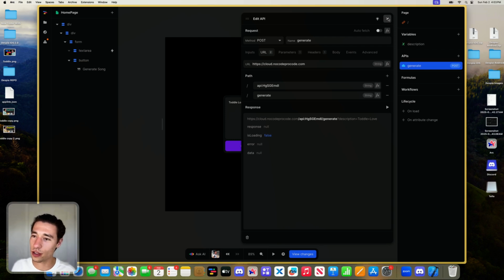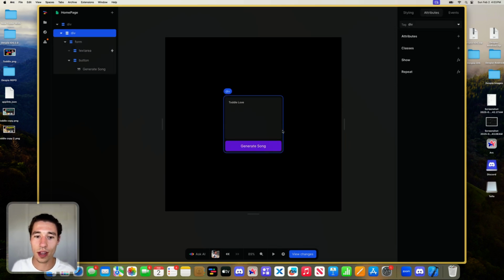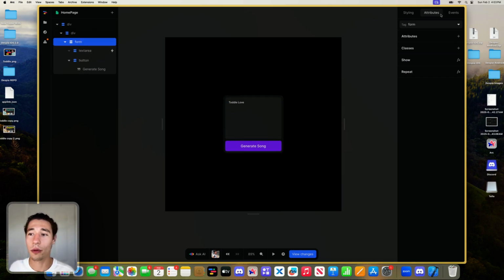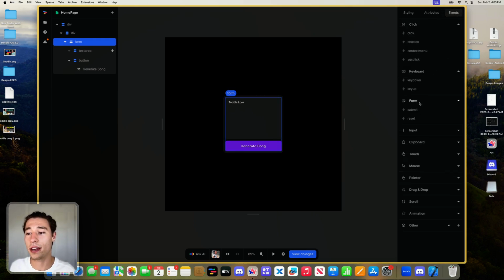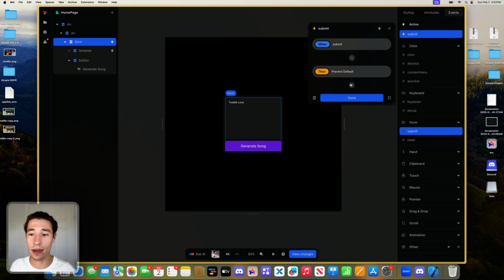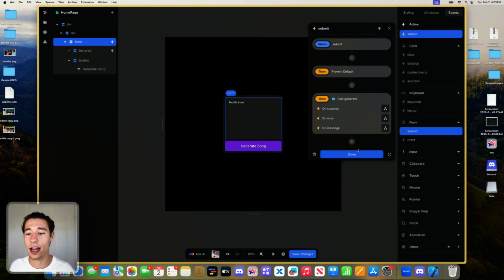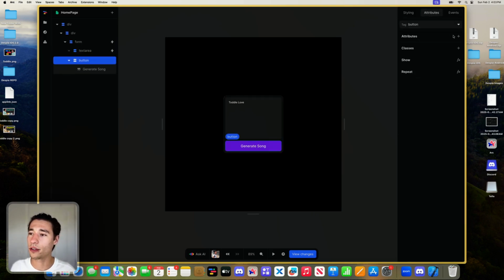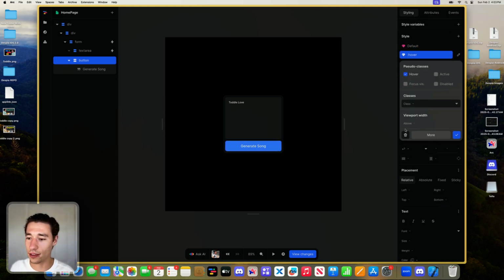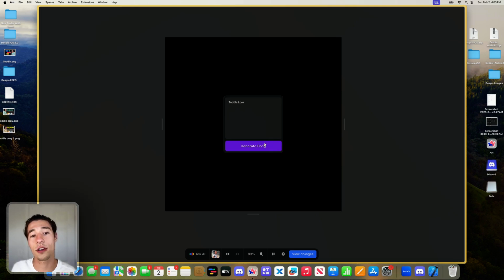So we want to now start the generation process, you know, kind of like while the form is being submitted. So we'll take the form inside of here and go to events. Forms in HTML are going to have submit events. So I go on the form event, submit, and I can then generate this and do the API call. So when I click this button, that should now have an attribute of type submit, and I want to remove the hover because I don't like those. If I click inside of here, it's going to make an API call.